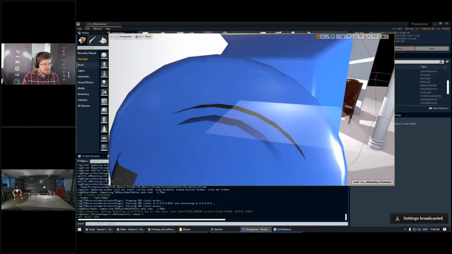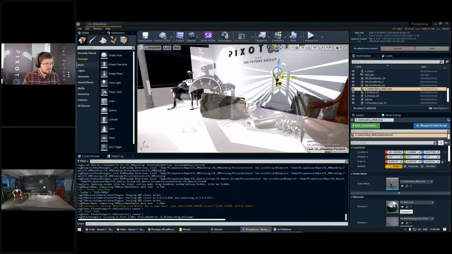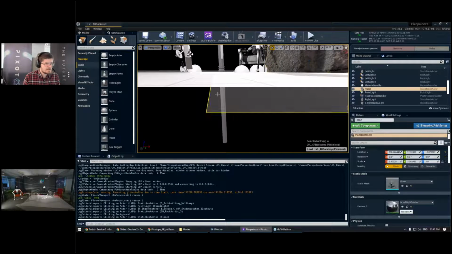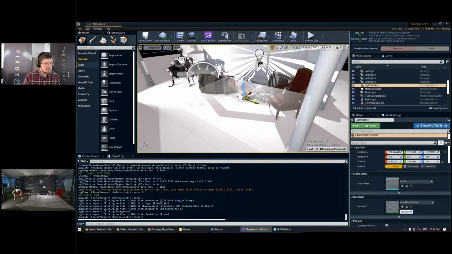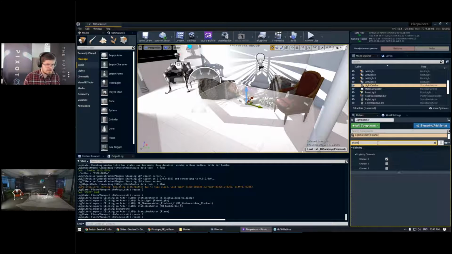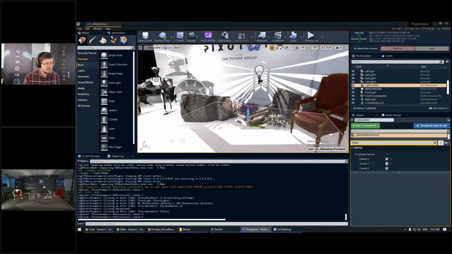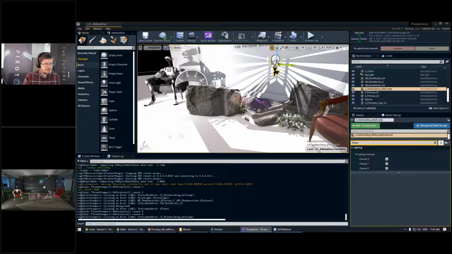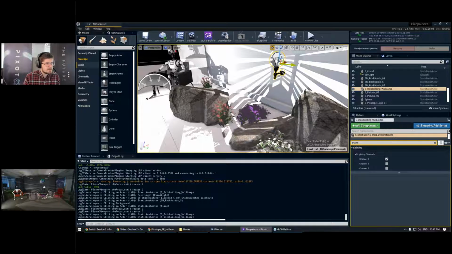In order to make this a bit more manageable, for this particular example, we only want this to receive light from this point light. So I'm going to select the plane I just created. Let's give it a name so I can just find it. And we are going to use what's known as light channels within Pixotope. These allow you to basically segment out light sources to different channels, meaning that the light source or object can now only be affected by selected lights. Then I can go ahead and grab this light source over here.